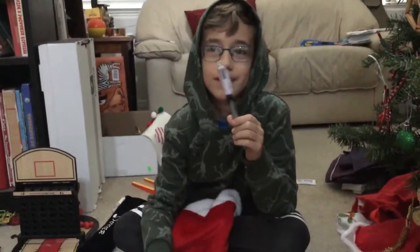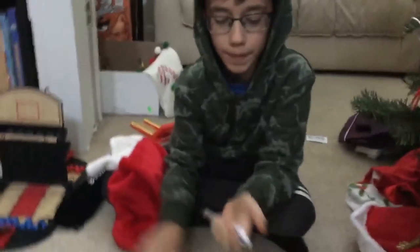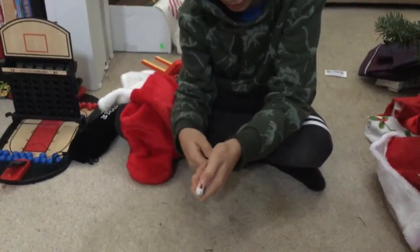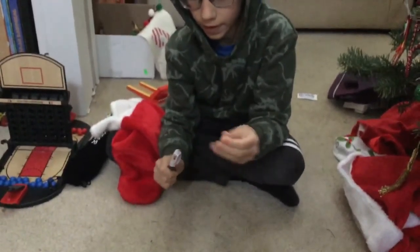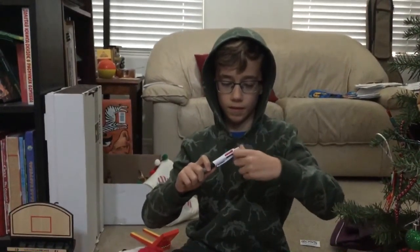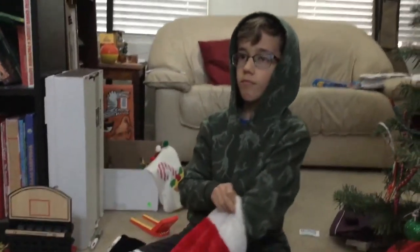Next is a mechanical pencil. I didn't get it for Christmas though — he actually gave it to me for my birthday. But a mechanical pencil is also a good stocking stuffer, or a pen. There's also this thing where you push it down, and there's different colored pens. It's especially useful for school. None of us got mechanical pencils in our stockings, but our dad got a pen.